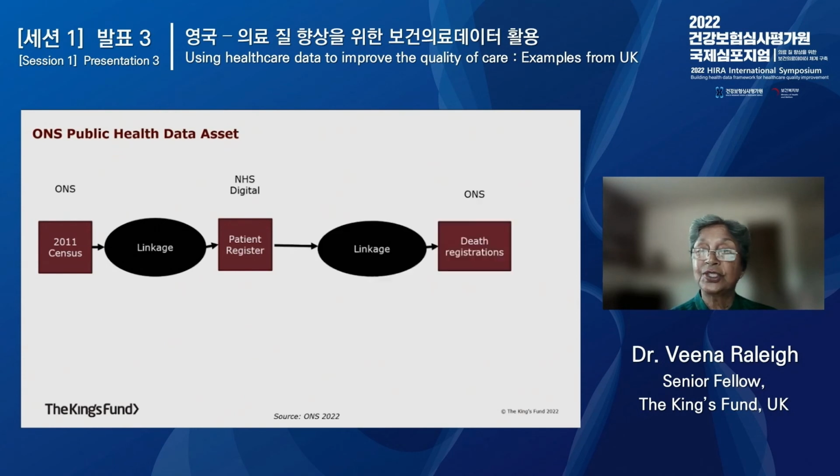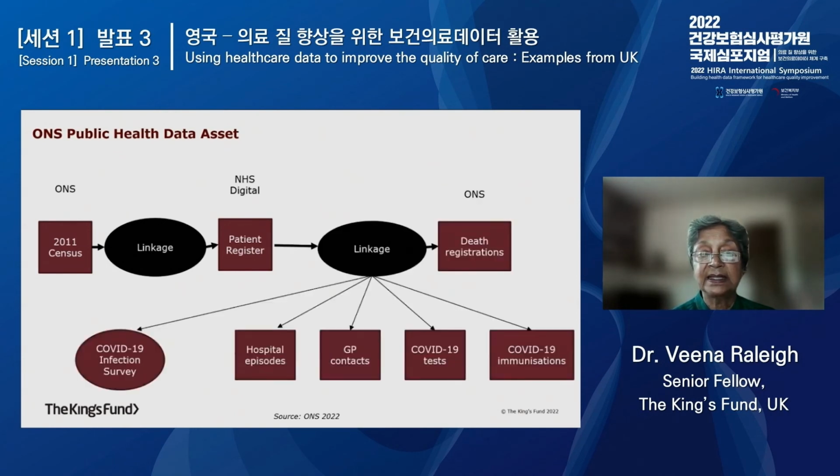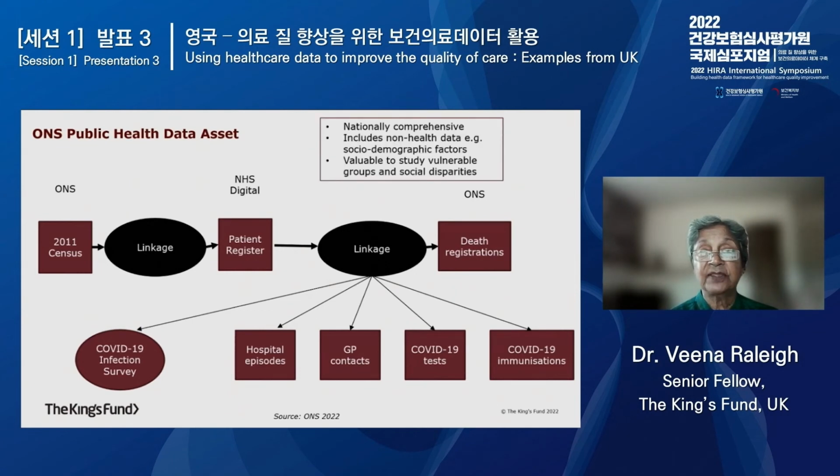Can you click through so that I have the full? I think, yes, thank you. This is another public health data set that was set up. At the bottom, you can see that there's a wide range of data sets. We have the COVID-19 infection survey, which was a weekly population survey taking a random sample of the general population to monitor the level of infections. That survey is still running. So every week, we know what the level of infection is in the general population.